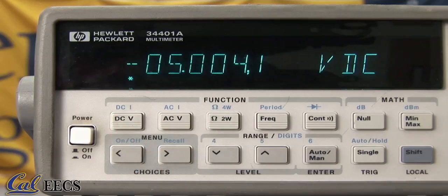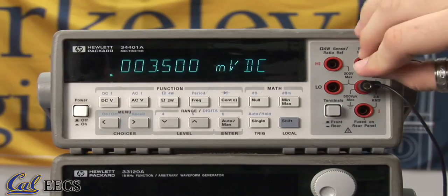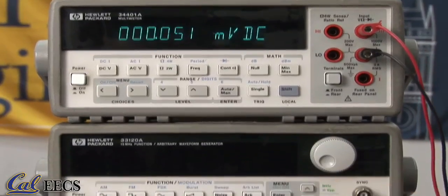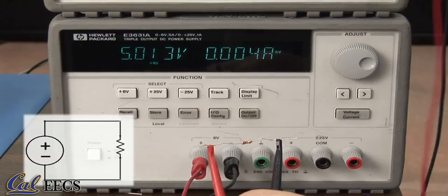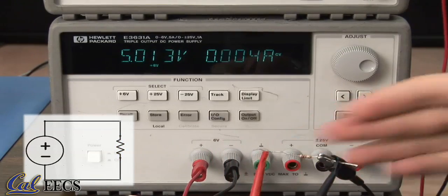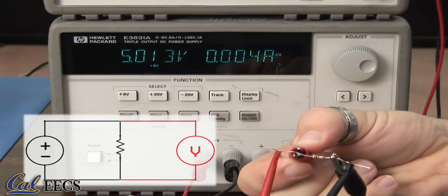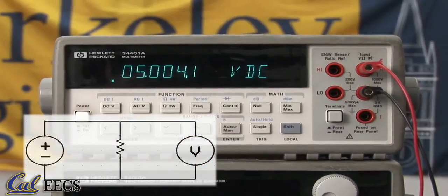Now to measure DC voltage, you do the exact same thing, except you press DCV. You attach the leads in the same way. Use black for ground by standard, red for high. Down here, we have a 5-volt DC power source all set up, connected to our resistor. We attach the ground and lead of the voltmeter across the resistor, and our reading is 5 volts.